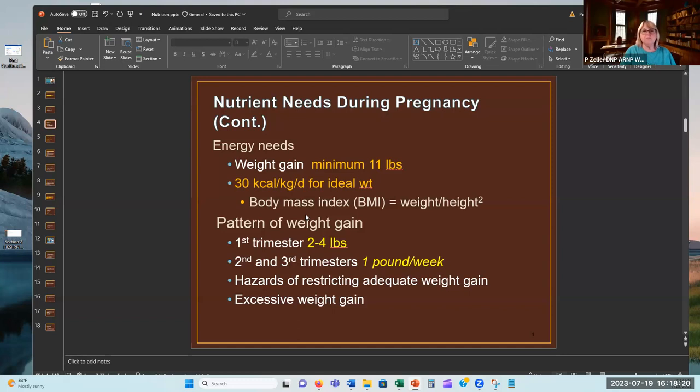So bland foods like potatoes, preferably a baked potato or a boiled potato with maybe salt on it. Butter tends to be greasy and makes you sick. She can choose something else to put with her potato, some cheese. Rice. Rice is bland, but it's loaded with calories and carbohydrates, and it's a great source of energy. Rice is a complex carbohydrate. In other words, it maintains glucose levels at a nice steady state. It's a good food choice for pregnancy. Pasta is another. Crackers at the bedside when she wakes up in the morning.